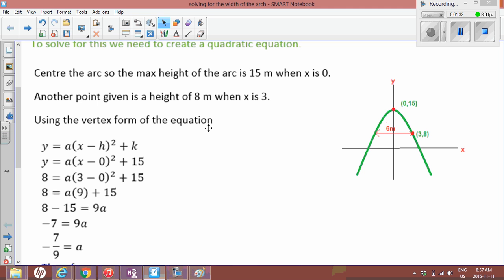So we're going to use the vertex form to solve it since we know the vertex and we have one point. So the vertex form is y = a(x - h)² + k. We sub in our vertex 15 and 0. 15 is our k and 0 is our h. We also then sub in our x and our y which is our other point on the graph which we know is (3, 8). We have established that here.